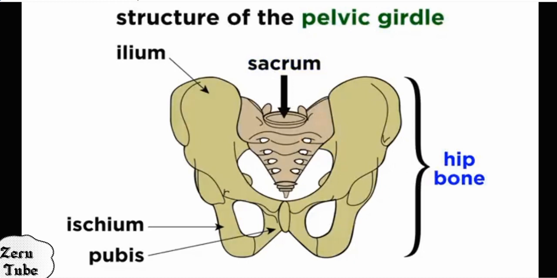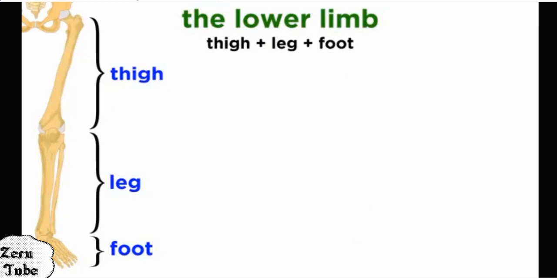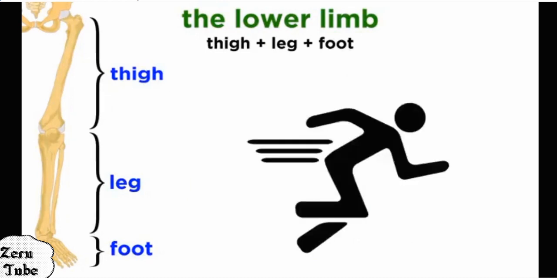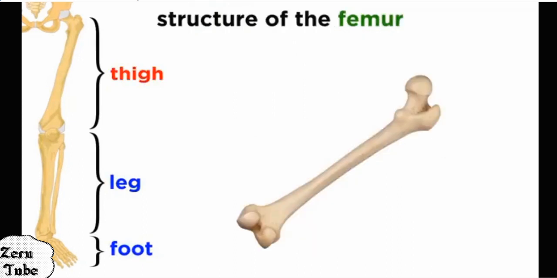The hip bone is mainly formed from 3 major bones: ilium, ischium, and pubis. ከኢሊየም ሂፕ ቦን ፎርም የተደረጉት ከሶስት ቦኖች ፊውዝ ሆነው ከሶስት ቦን ነው ፊውዝ የሆነው ከኢሊየም ከኢሺየም እና ከፑቢስ ቦን ፎርም ሆኖ እናገኘዋለን። The other parts of the lower limb is thigh, leg, and foot. Like that of upper limb appendicular skeleton, we can divide the lower limb appendicular skeleton as thigh, leg, and foot. Let us start from the thigh.